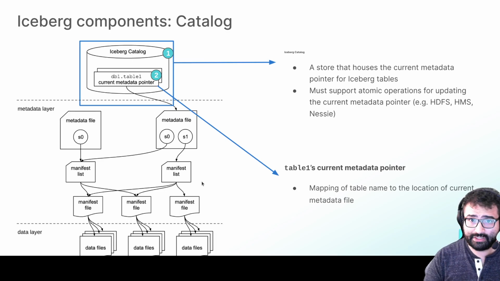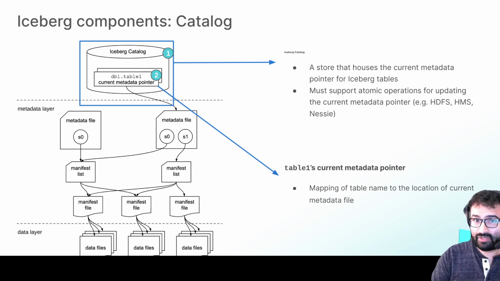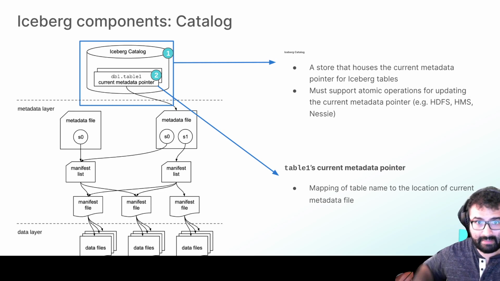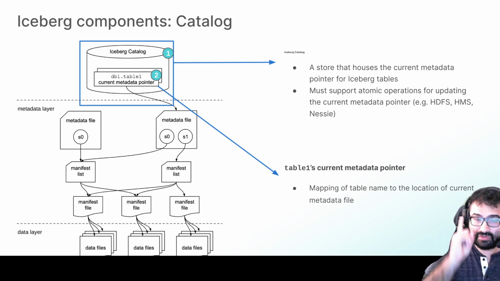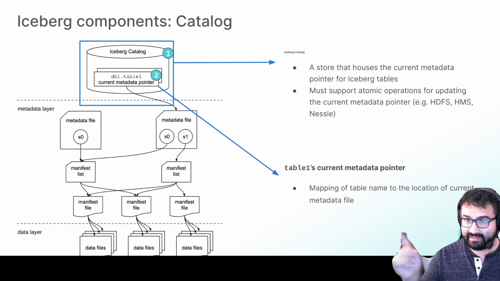If I'm a query engine and I'm going to read an Iceberg table, the first step is I'm going to go to the catalog. The catalog could be one of many mechanisms, but essentially it has one particular job. Its job is to be a directory of all your tables. So it'll say, hey, table A, and it's going to say one thing: what is the file path of the current metadata file? Because everything is in the metadata files. The catalog is just there to say, always point to what the most recent metadata file is for that particular table. So table A is pointing to this location.